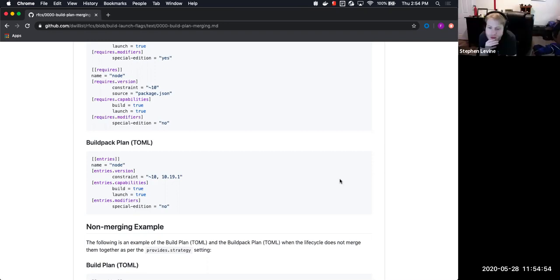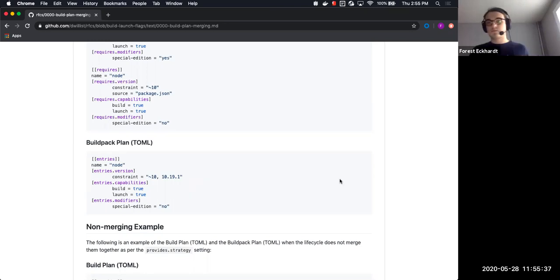I agree with that. And one thing I don't like about the way we currently have things laid out is that on the providing side, you receive a list of objects and they repeat the same names, sometimes out of order, right? And you have to find all the things that have the same name and merge those together. At the very least, the lifecycle could grab all the things that are called node and put those in a list for you. It feels very clunky that we don't at least do that. And that's something this RFC does suggest, maybe in a way that's too strict.